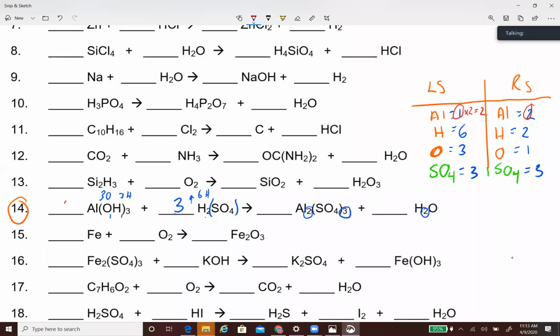So what I'm going to do is put a coefficient here, 2. Because now I know that 2 times 1 Al is 2 Al. So now the aluminum is balanced. Now, if I do that, because I put the coefficient 2 here, the number of oxygen is not 3 here anymore, right? Because it's 3, but times 2. So it's actually now 6 oxygen. That's going to change that to 6.